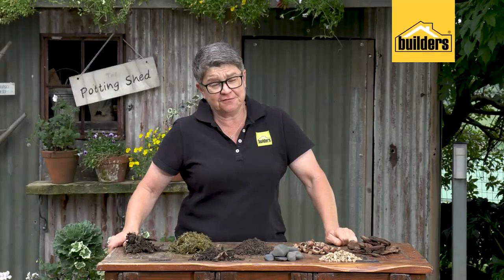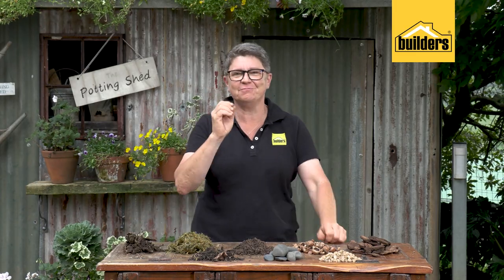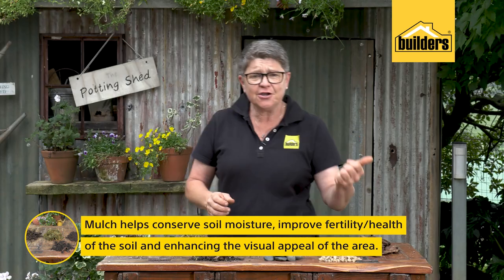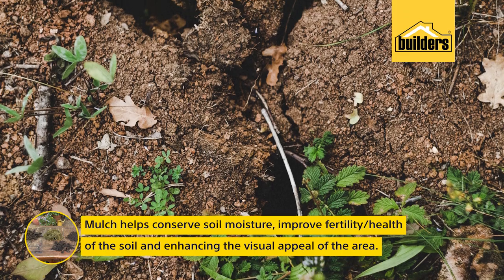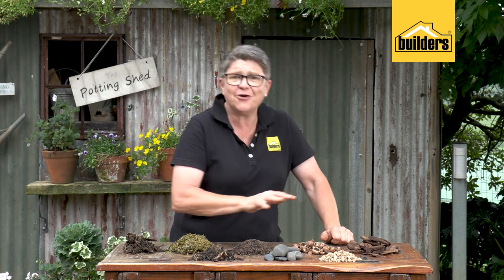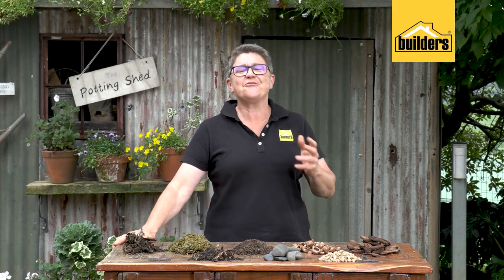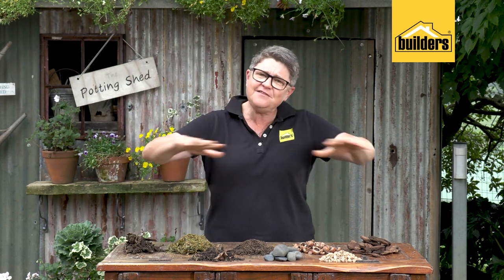One of the best ways of conserving water is a simple gardening activity that might or might not cost you, and that is called mulching. Mulching is described as using an organic or inorganic material to cover the surface of bare soil. The sun bakes down on open soil and absorbs most of the moisture. By placing a layer of organic or inorganic material on top of your soil — mulching — you will save loads of water. Not only that, it's a great garden practice to reduce weeds and it finishes off your garden, giving it a beautiful, even consistency.